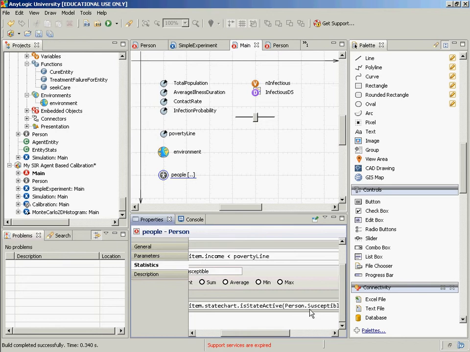So I know that. At a conceptual level, what you're saying is correct. At an implementation level, they should have done it that way. These should have been criteria that are part of a person, and therefore it would automatically know I'm dealing with personhood, and therefore susceptible means what it obviously means for me. But they didn't implement it the right way, so you have to say person dot that.